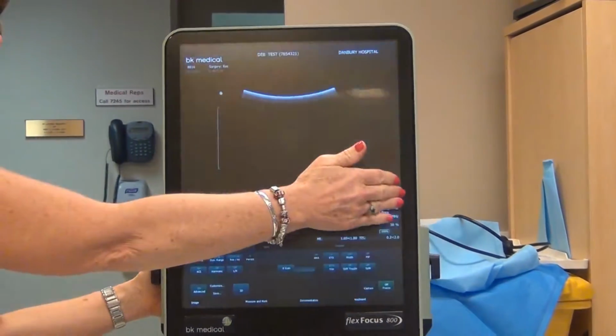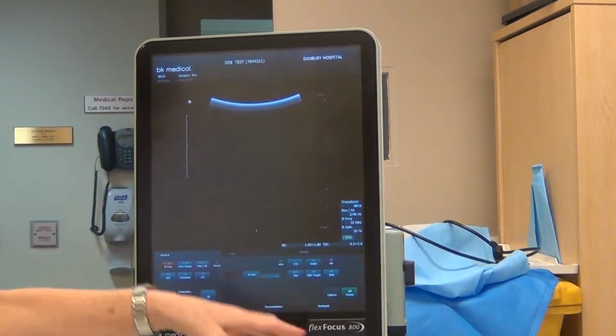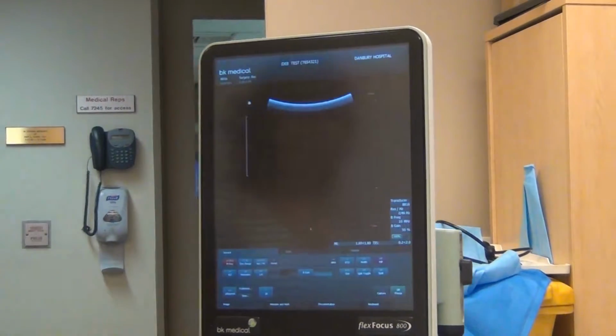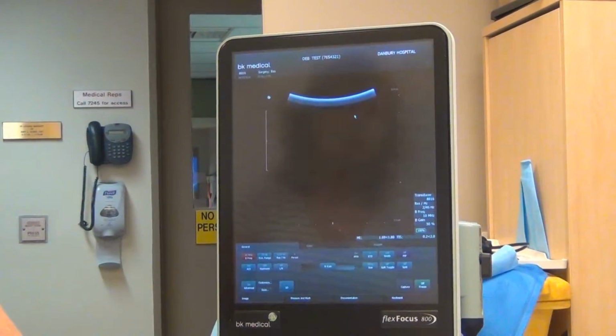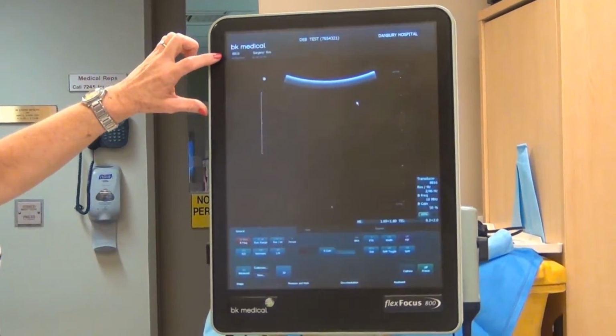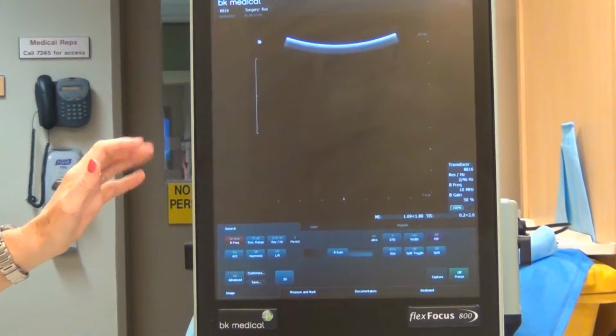The right port is your default port. So when you have 2 probes plugged in, it's going to default to the one on the right side. Now, our probes are numbered, 8816 and 8815. The one that we have plugged in is the 8816, and it's right up there.